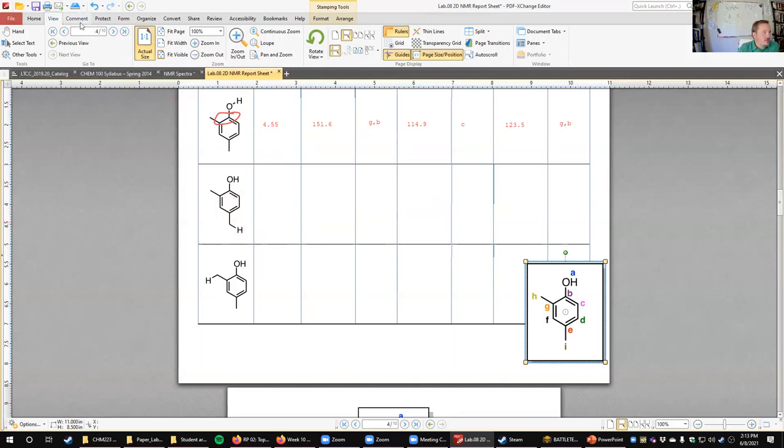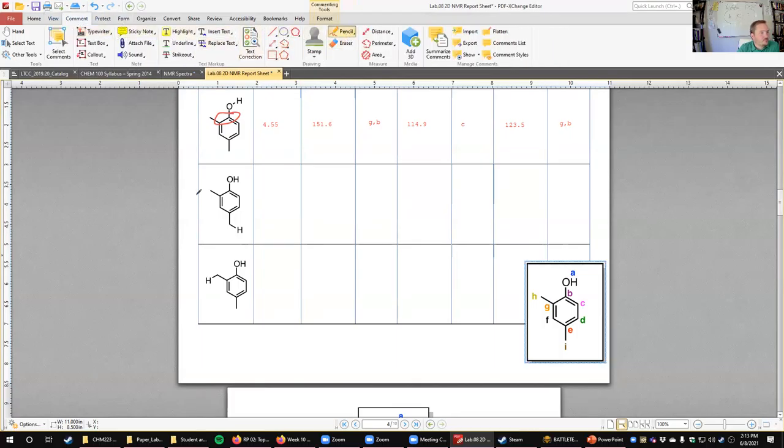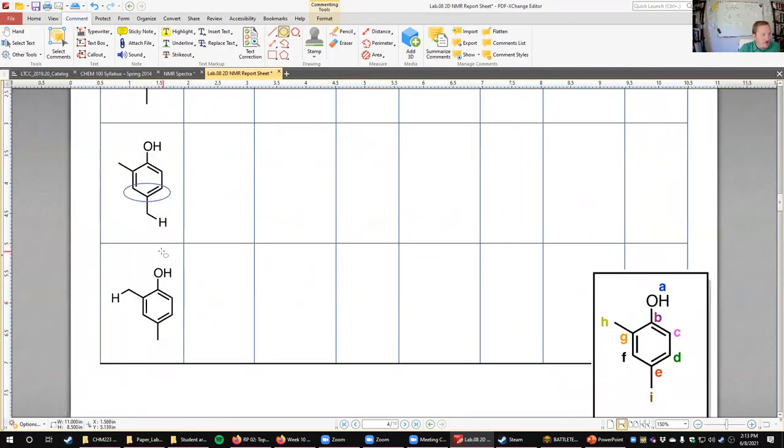And so if we start from that idea, if we look at the protons for I, we don't know what their signal is yet, but we should have these three carbons show up. And it can only be those three carbons, because F, E, and D are the only ones that should show up, since those are the carbons that are 2 to 3 bonds away from the hydrogen. And same here for H, it should only be those three carbons that show up.